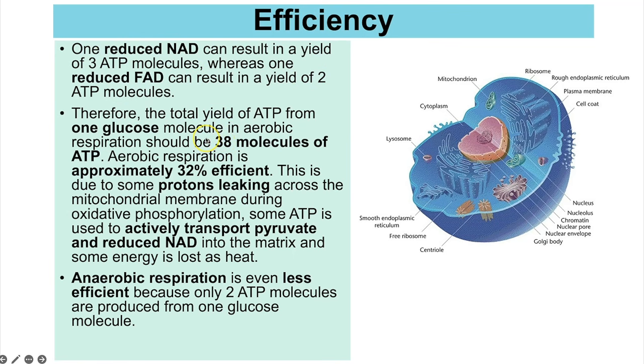But we also had a net gain of 2 in glycolysis and 2 produced in the Krebs cycle. So that's why overall from one glucose molecule you get 38 ATP. Whereas from anaerobic, we only get a net gain of 2 ATP in glycolysis. So there is a big difference there in how much ATP is produced in those 2 different reactions.